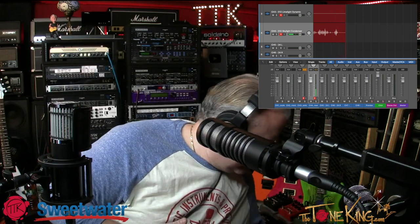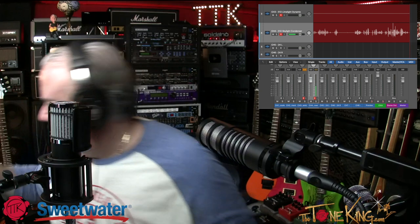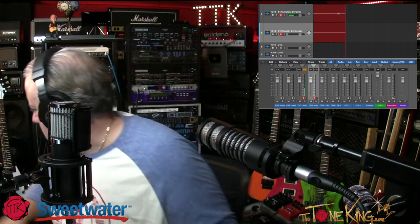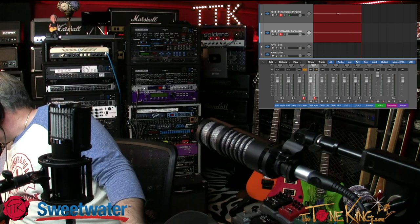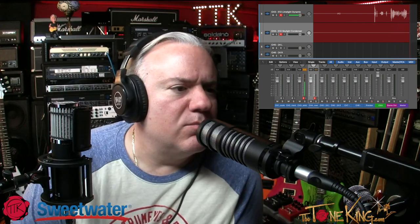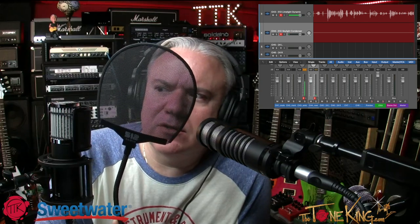Going back to the dynamic microphone — it's interesting, this definitely sounds more warm. The condenser sounded very crisp. Both microphones do have pop filters built in, but they also make a standalone pop filter, which interestingly on camera looks like a fly swatter. It comes with a nice clamp and gooseneck.